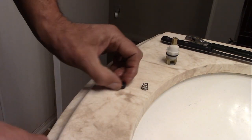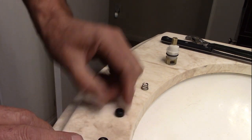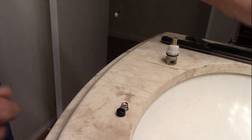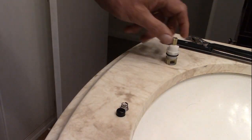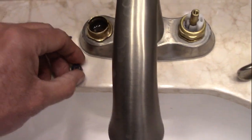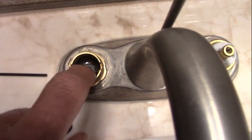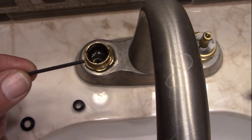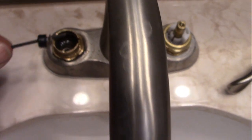There's my old seat, there's the new one, along with the new spring - they both match up. I'll get these put in the hole. Because I'm trying to put them right down in there, what I'm going to do is take the allen wrench I used to take the screw off to loosen the handle, put it through the way it's supposed to be, set it in there, and just kind of move it over to the hole until everything's in the right position.